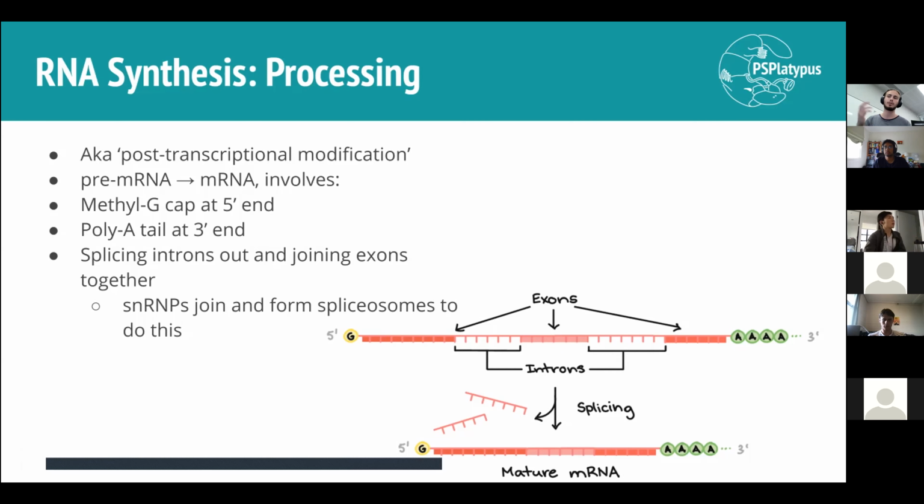The way to remember which one is expressed: exons are expressed, and introns, that comes from intervening segment. It's the ones that sit in between, but actually aren't in the final mature mRNA. So we have pre-mRNA, with the poly-A tail and the 5' cap. And then through splicing, we get to the mature mRNA after processing.